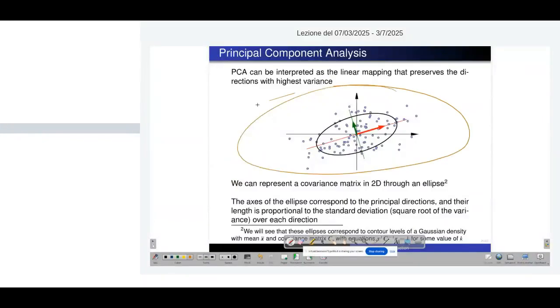We will see why, but we can represent the covariance matrix as ellipses. These ellipses have directions. The principal directions correspond to orthogonal directions that give us what? The first direction is the direction where the variance is maximum. Then the second direction is the first direction orthogonal to the first one, over which the residual variance is maximum, and so on. So they are orthogonal directions oriented in such a way that the first gives us the direction with maximal variance, the second gives the direction with the second maximum variance, and so on. How can we see this?